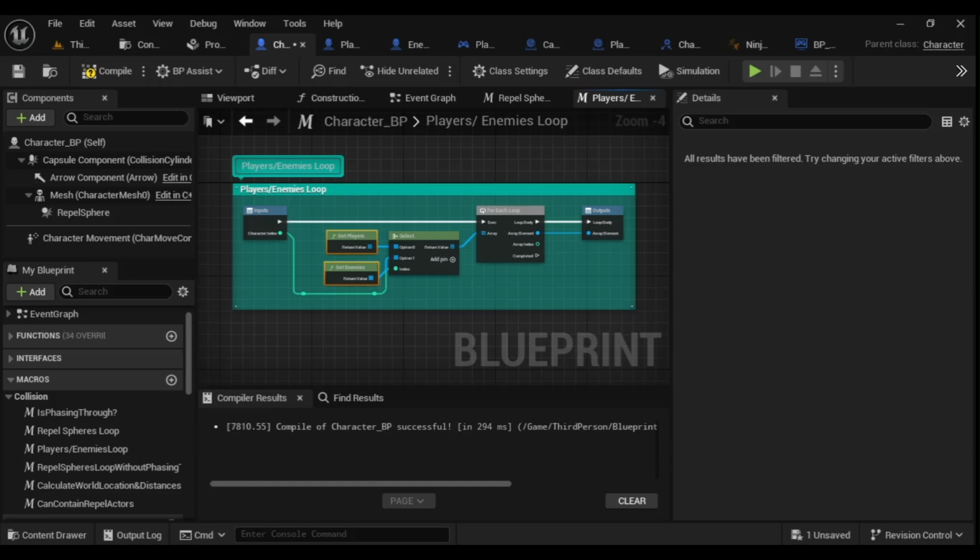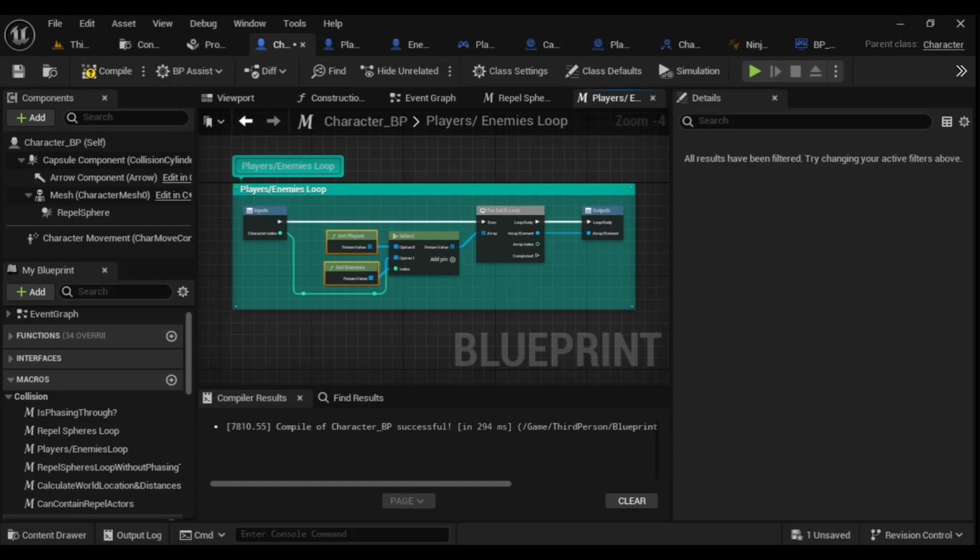Its uses being 1. Applying a global effect to all players or all enemies. 2. Checking the state of each player or enemy. 3. Sending information to each player or enemy. And 4. Performing calculations based on all players or enemies.